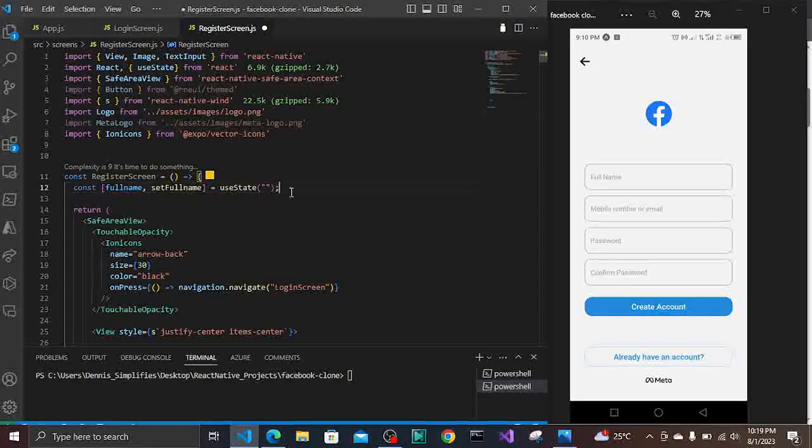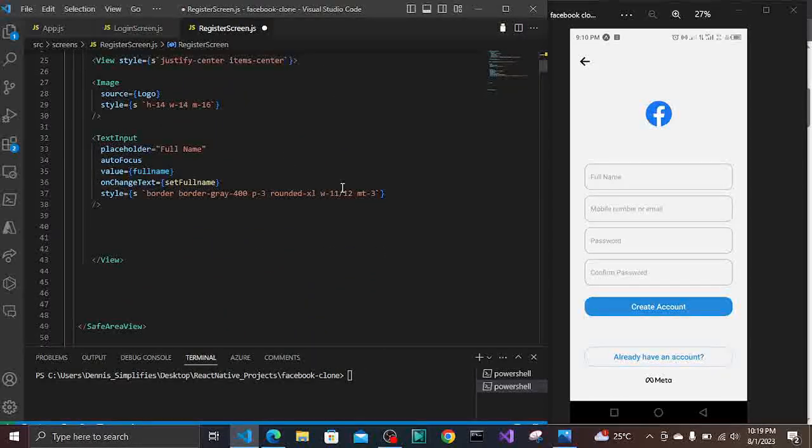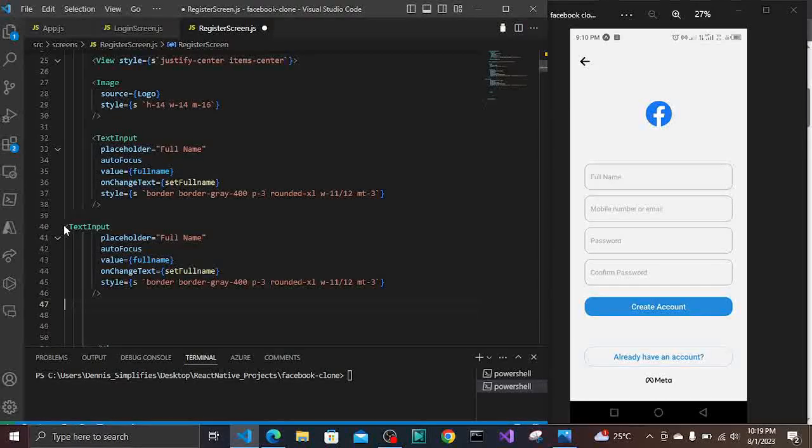So the next thing to do here is the mobile number or the email. So again, we can copy this whole thing and then paste it. Alright, so we can change this one from the full name to mobile number or email.